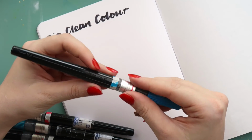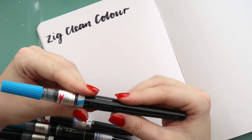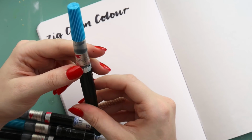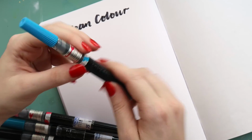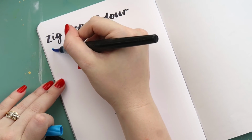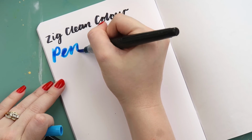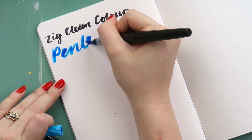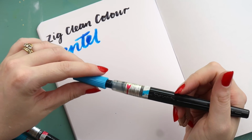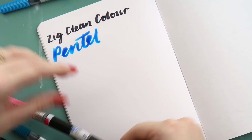So this is called, it's written in, I think, Japanese, but it is a, oh here we go, colour brush. I think it could be called a colour brush, but it does have some writing there which I'm unable to read. But the colour of this is just, look at that peeps. It's very wet. So it will be interesting to see if that bleeds through. I don't know if it's just this one in particular, but it seems to be very, very juicy.